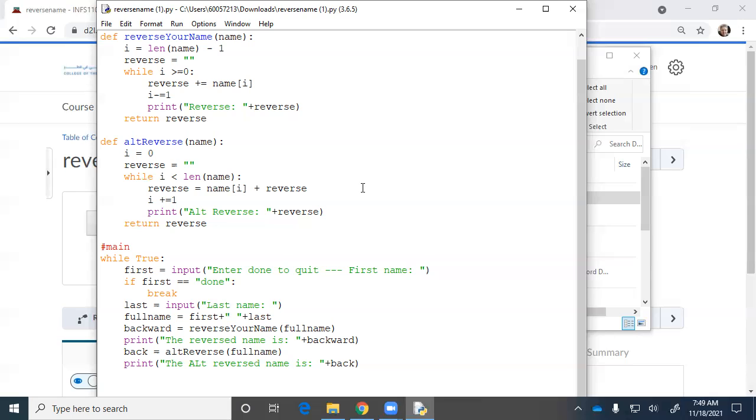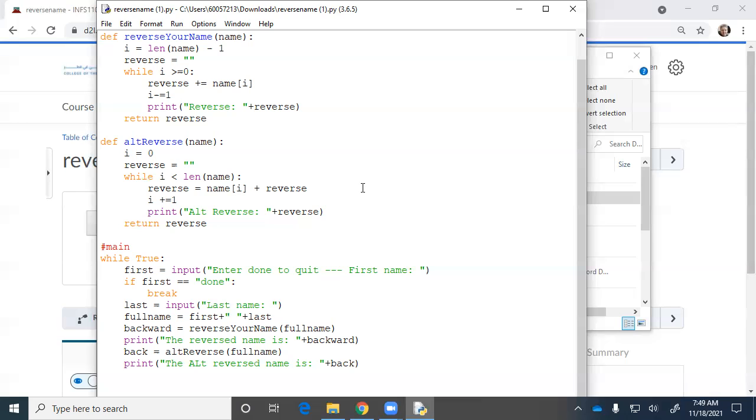Now notice the length of that string is 6 characters, but the biggest position is 5. That's because we started counting with 0. So that's why we say, what is the length of that string? Oh, it's 6. Take 1 away from 6, and that'll be the position at the end of the string. Got it? That's why we're doing the -1.